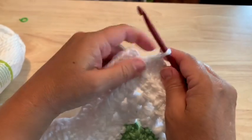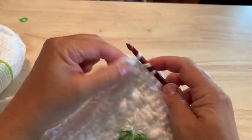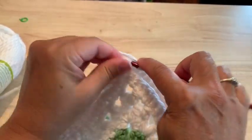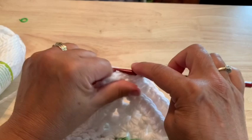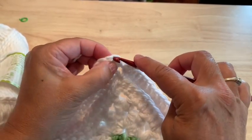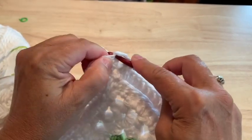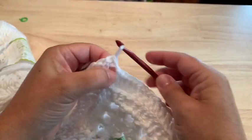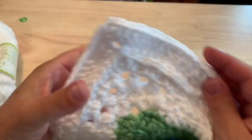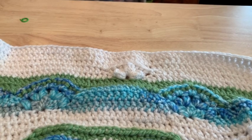So finishing up our final corner, into that corner chain space, we will add two more double crochet. And then to make the corner space, we will chain one, single crochet to the top of that starting chain three to make the new corner. 332 stitches plus those four chain two corner spaces.